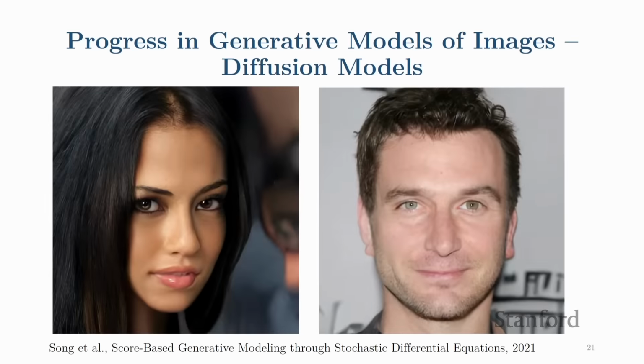One of the big improvements that happened over the last 2 or 3 years, which was largely coming out of Stanford, is that Yang Song, who was a PhD student in my group, came up with this idea of using score-based diffusion models, which is a different kind of generative model that we're also going to be talking about in this course, and was able to further push the state of the art. For example, generating very high resolution images that look like this. These people don't exist. They are completely synthesized, generated by one of these generative models.